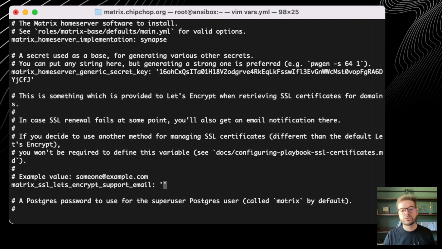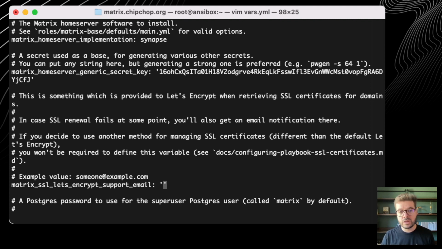Yes, the email address for the administrator. So if you remember from last week we had Traffic, which was retrieving certificates from an authority called Let's Encrypt for us, and we provided an email address so we can be warned in case something goes wrong. We are not using Traffic this week, we are using certbot, but certbot is going to retrieve certificates from Let's Encrypt as well.